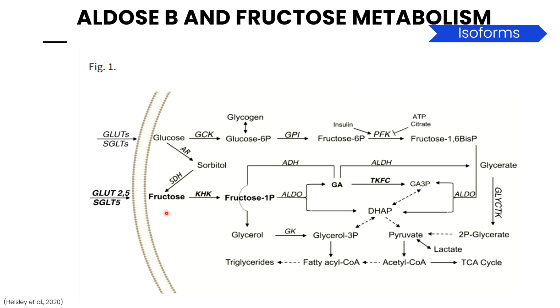So starting with our fructose, we're now going to take a trip over our arrow, and this arrow is showing the catalyzation by ketohexokinase, also known as KHK. Then from that catalyzation, we end up at fructose 1P. So our KHK phosphorylates fructose to produce fructose 1-phosphate, aka fructose 1P. Now the next step is the one where I want you to pay very close attention to.